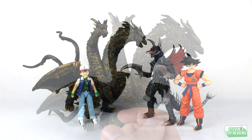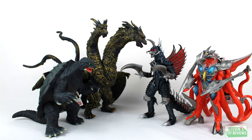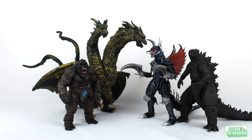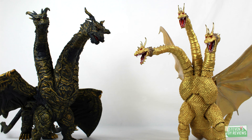Here's a size comparison with that Gigan 2004 we talked about earlier. With the SH Monster Arts line catching up to Final Wars, we may not get a Kaiser Ghidorah, so this would be a good stand-in. While not necessarily 100% accurate, it will blend in just nicely. Buy now, skip, or wait for a deal? Aftermarket pricing has not been kind — the price has shot up to nearly $150 at import before shipping. If you do get lucky you should be able to find a deal. Just be prepared for scratched paint and warped wings; if you can live with that, it's a fantastic figure. Overall, whether you want a placeholder or genuinely love Bandai vinyl figures, this is going to be a great representation.